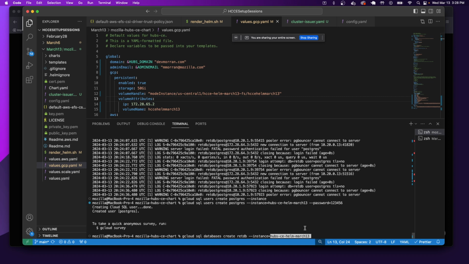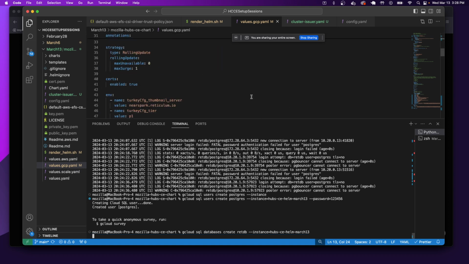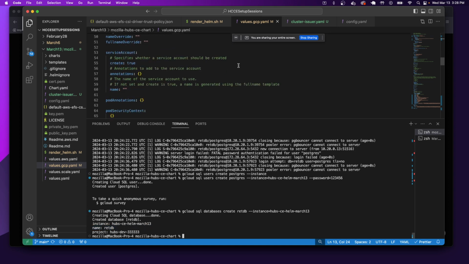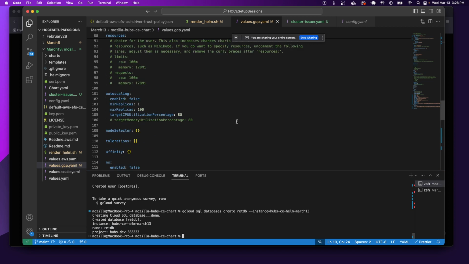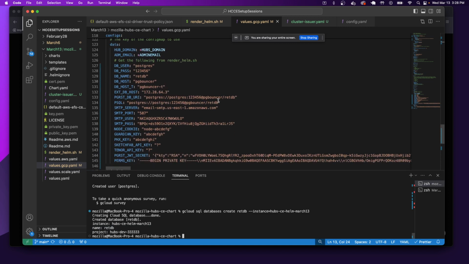Okay, so this looks good. So I'm going to create the database, and don't we need to grant permissions on that database for the user? No, we should be good to go. It automatically does it. It's built in. It has the Postgres authenticator already set up, so you don't have to worry about that.